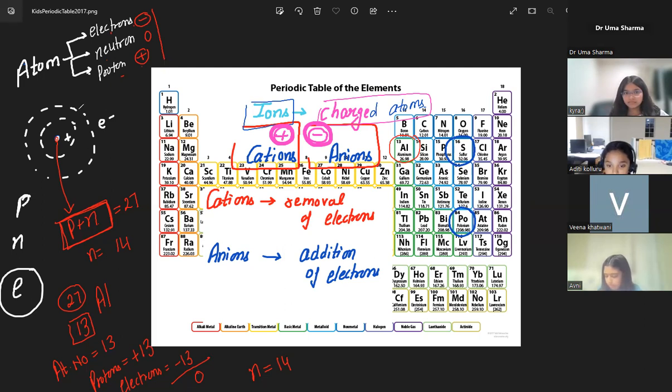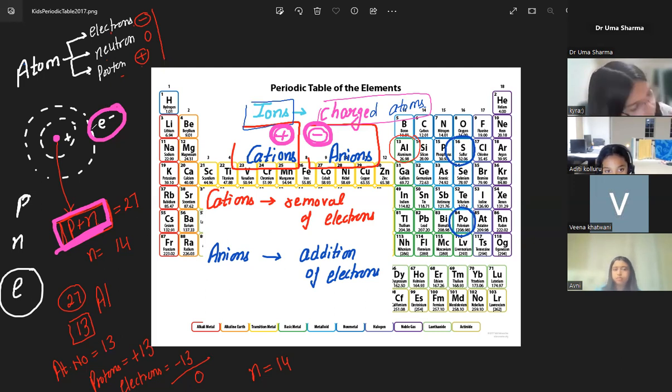Now, in the atom, what can you change? Can you change protons and neutrons which are inside the nucleus? Remember last time Avni was asking a question: why are protons and neutrons in such a small volume? And I said that they are very strongly bound to each other. If they are strongly bound, can you pull them apart? No. So what can you pull apart? The electrons. So you can only change electrons. You cannot change protons and neutrons, right?